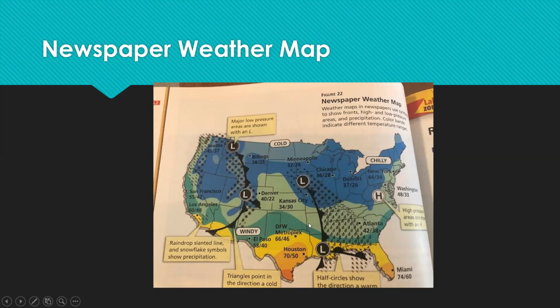So if we look at someplace more like Los Angeles, these yellow colors tell me it's in the 60s, so it's much warmer there than it would be here. Might be a little rainy. That's kind of what these slanted lines show me. There's a cooler front that moved through a while ago, and a low pressure system that had moved through a while ago, but not much is happening there. So again, that's on page 98.